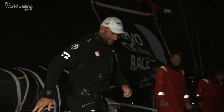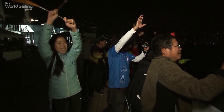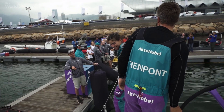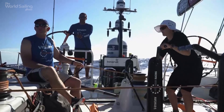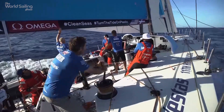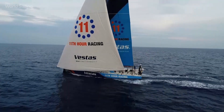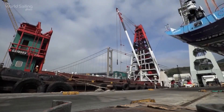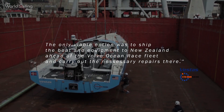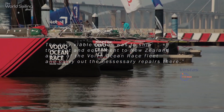The focus now was on in-port racing in two venues with a short 100-mile delivery trip in between. Sadly, the celebrations at the end of a challenging leg to Hong Kong from Australia had been overshadowed by the collision between Vestas 11th Hour Racing and a fishing boat. It had resulted in a fatality. The team was badly shaken and their boat seriously damaged. According to a statement from the team, the only viable option was to ship the boat and equipment to New Zealand ahead of the Volvo Ocean Race fleet and carry out the necessary repairs there. Now, there were six.